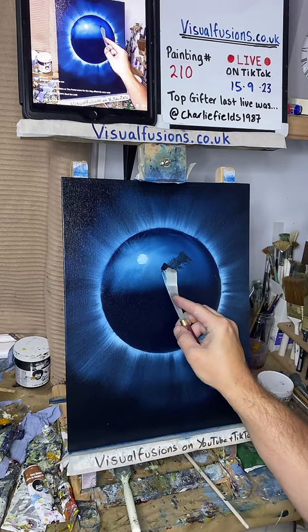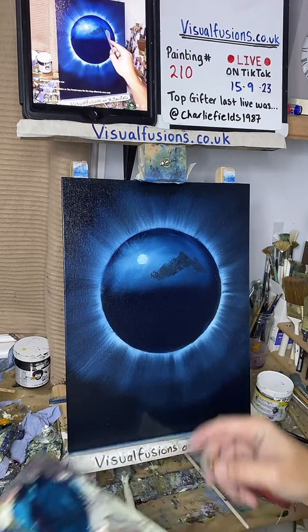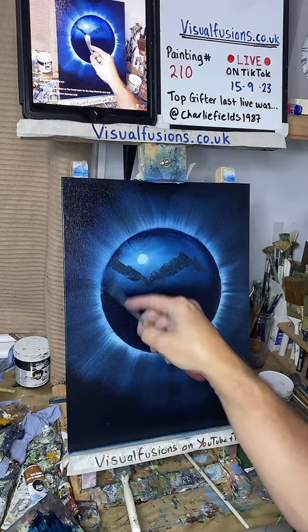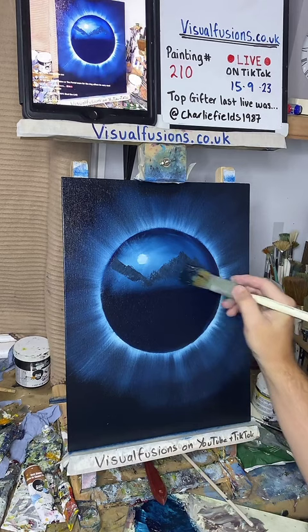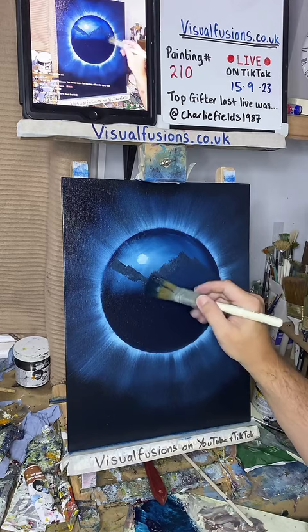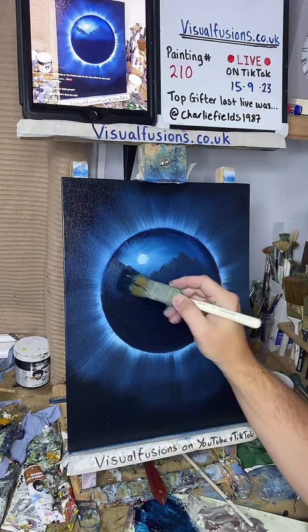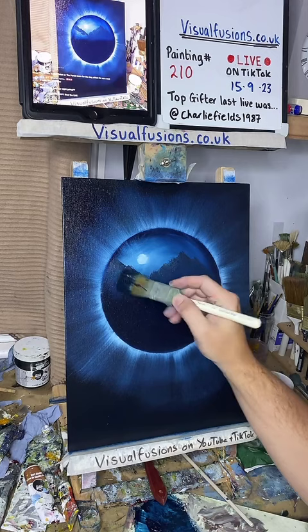There's a peak, a little one there, and some more over here going off. Maybe that one comes in front of that one - but that's just the outline, so I'll pull them down with the brush. What did everyone have for dinner? I'm quite good because I'm painting - I do like to paint!